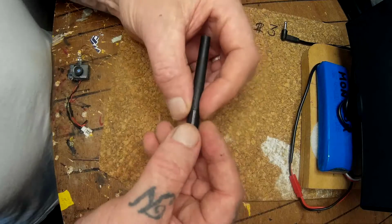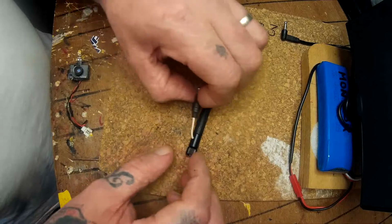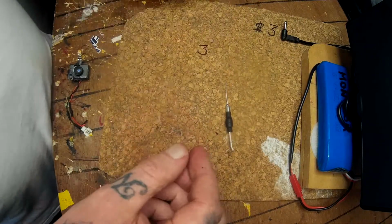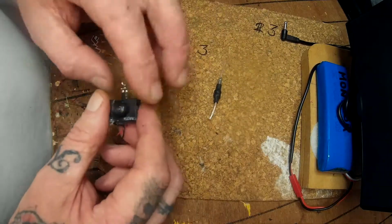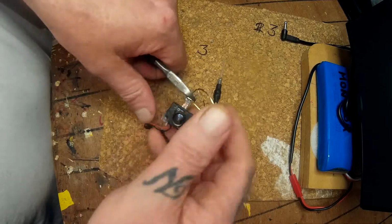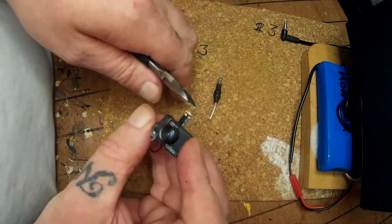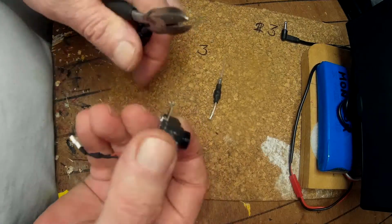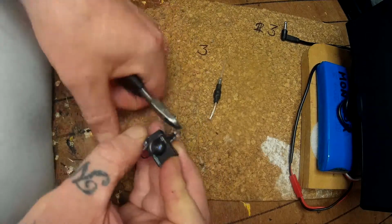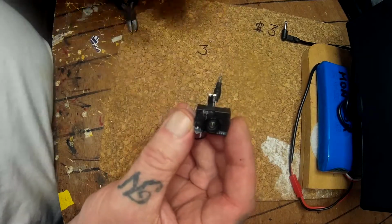So the dipole, what I've done was I've cut it there and cut the piece off the top, and then what's inside is this piece here, and this is the piece you want. So you can throw away that other stuff. Then we cut off these, get rid of that, that is no good, and then we want to cut a bit of this as well, up there, and we're going to be leaving this part exposed.